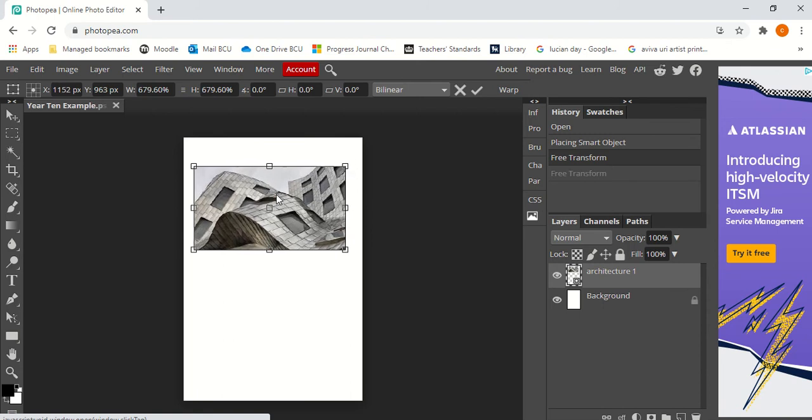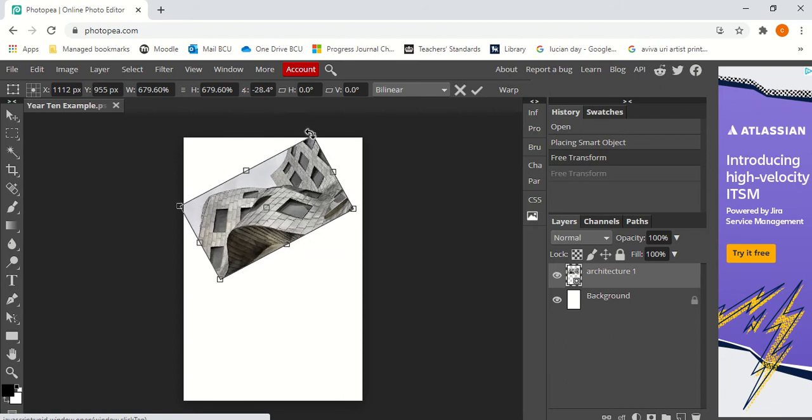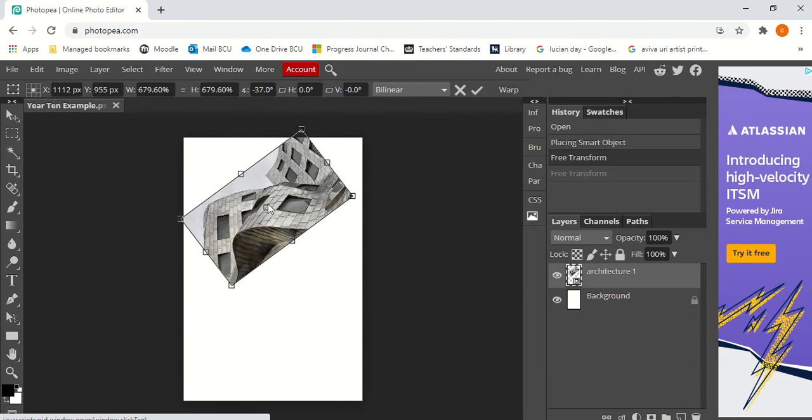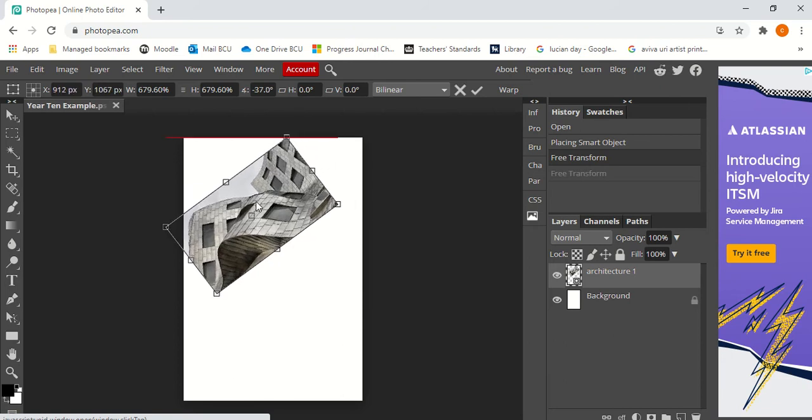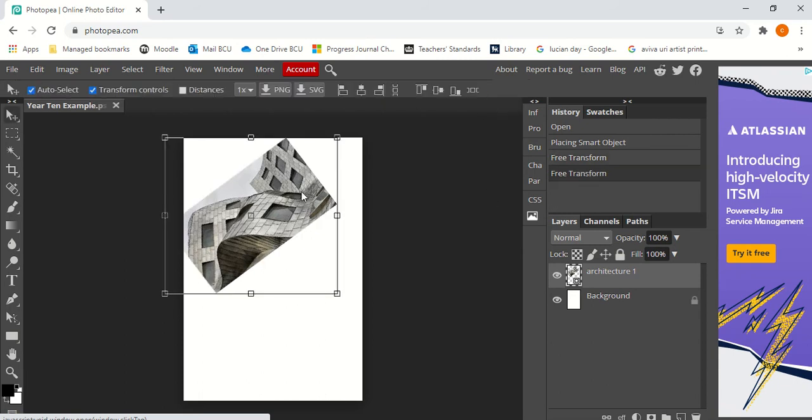And I can move this around. If you go onto the corners, you've got this little arrow that comes up, and you can use that to rotate the image as well. So I'm going to rotate that image that way, and then just pop it down here, and then press the little tick tool, okay? So that's going to make sure that that's placed there. And then to get rid of these little squares, I'm just going to deselect Transform Controls. So that's set in that place on that layer now.